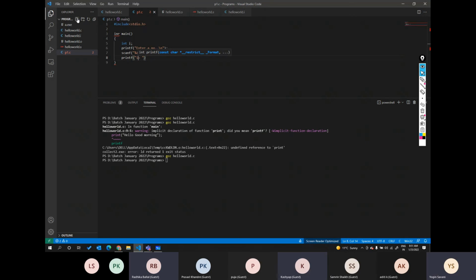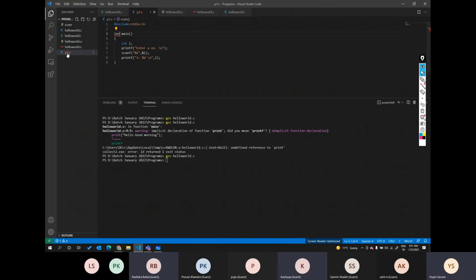So I will write here i is equal to %d slash n. I will explain what scanf and printf are once we complete the data section.